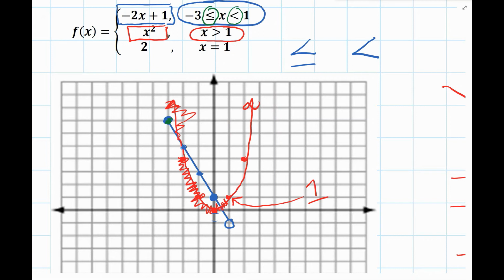Okay? So let me erase the part. I want to erase all of the squiggly line stuff, right? And I'm going to try to erase this without erasing the blue part. And if I do, I can just go back and fix it. Okay? So I erased a little bit of the blue, but I can just go back and fix it.